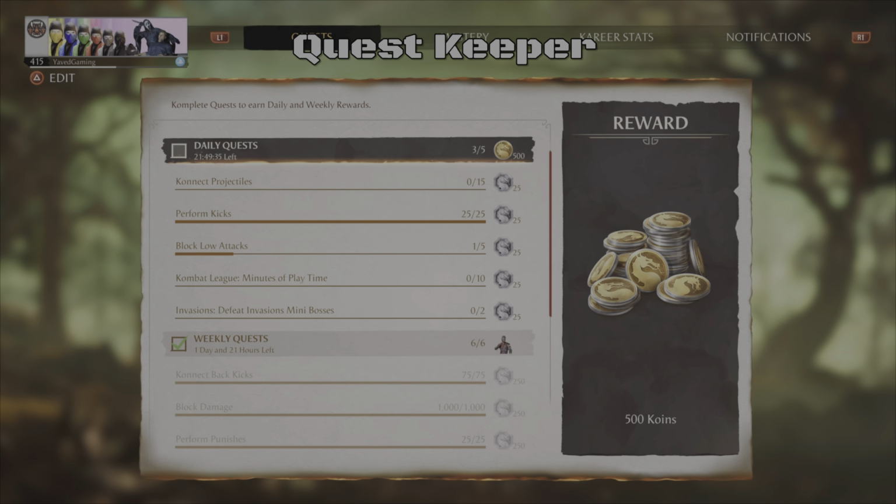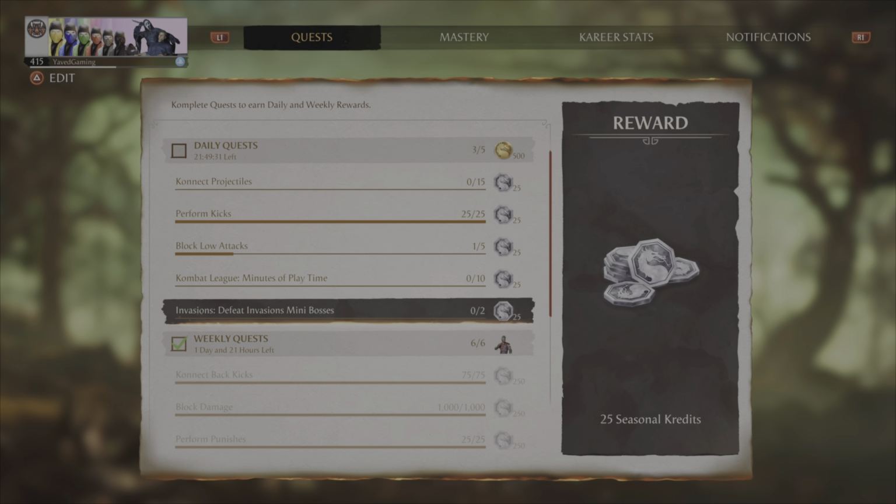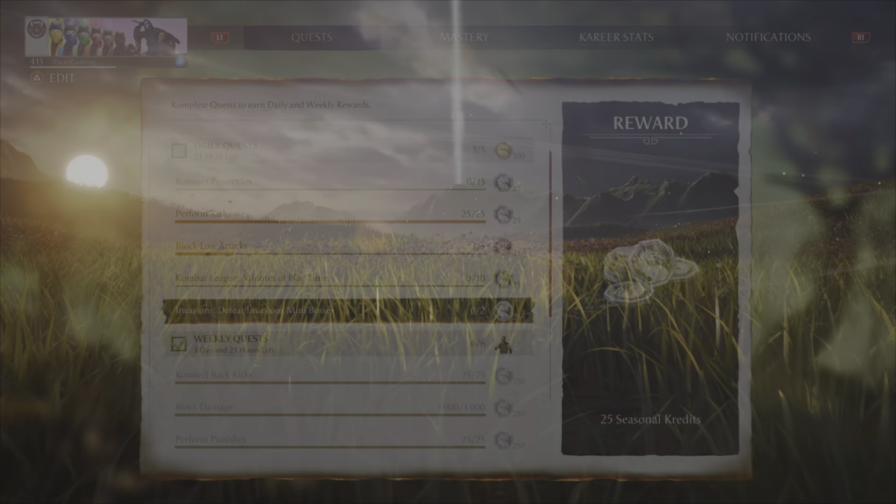And the final Floyd challenge is Quest Keeper. You unlock this one for completing 2 of these daily challenges that you find in your profile. These are very simple to find. Now, that is every Floyd challenge in the game.